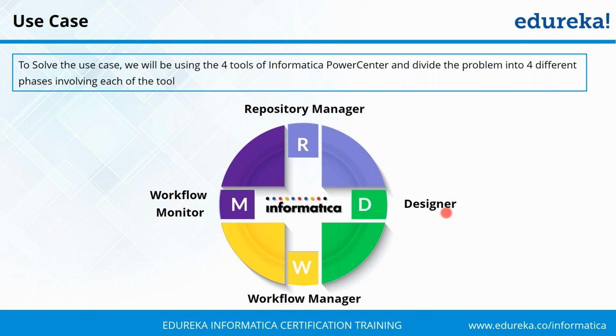Now, designer is where we'll be creating our mapping. Mapping is a very simple thing. It basically tells you how the data is going to be transferred from the source to the target data warehouse. The only thing is that you'll be using transformations here to convert the data to the required format that we want. Okay. After that comes your workflow manager. In your workflow manager, you're going to be creating a workflow. Your mapping in itself is not something that can be executed directly. To execute your mapping, you need to create a workflow associated to it. So we'll be creating a workflow for that.